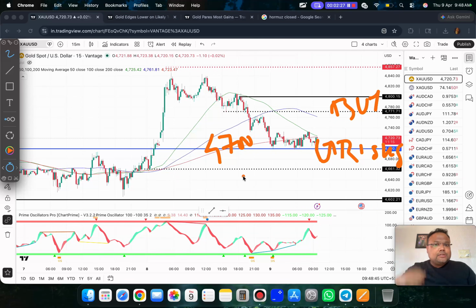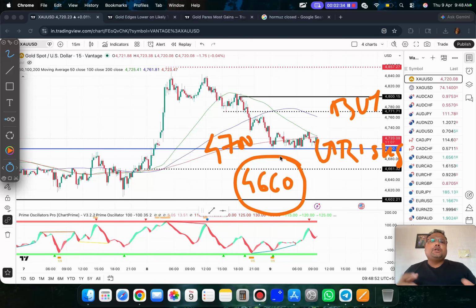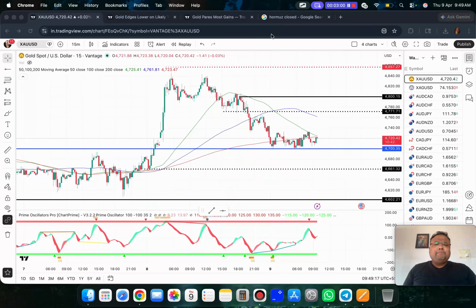And if market goes down, we can also look for a buy around 4660. So this is our next support on the chart of gold. Not a very strong support, but yeah, if market goes down with low volume, small candles, 4660 is a level where you can look for a buy position. The best support is again a round number, which is 4600. If market drops with high volume, big red candles, this is a level where you can look for a bounce. Otherwise, small candles, low volume, 4600 is the support where we can expect a one-time bounce.